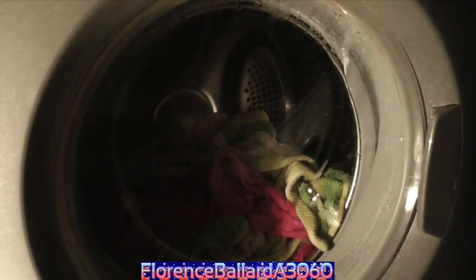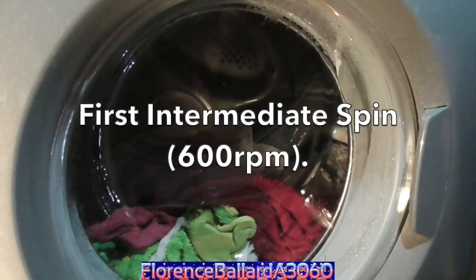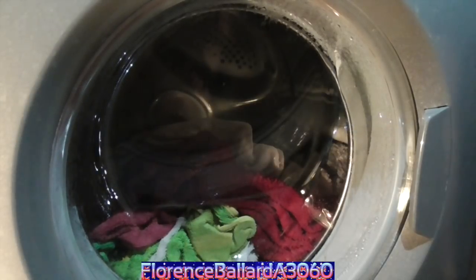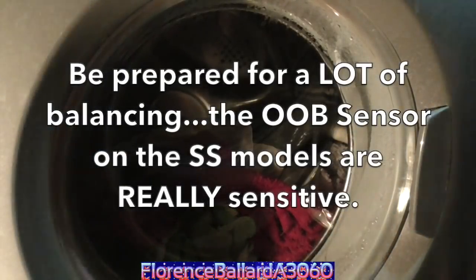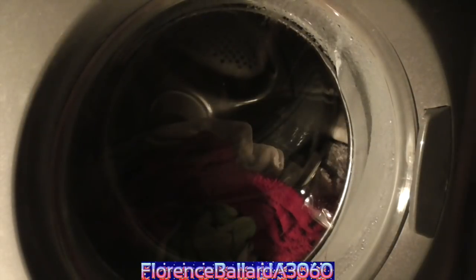I don't know if these machines do a shuttle rinse. I can't remember. Now guys, first intermediate spin. Machine says wash. Says rinse and spin now. Well, I hope it does intermediate spin. How much water have we got on there? Oh, I got plenty of water.